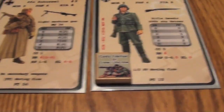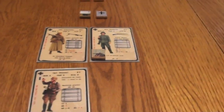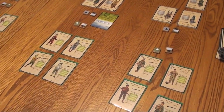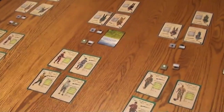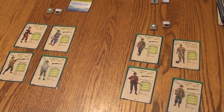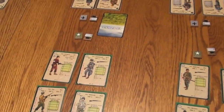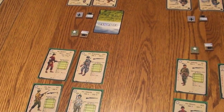And it's less likely to break and everything else, so you're almost always going to want to have that machine gun crewed. So, up front, the game is played in scenarios, and each scenario will have different objectives. I'm going to show you how to play the basic first scenario. In the first scenario, the objective is to get at least 4 men to range 4 and to be in some type of terrain that will protect you.